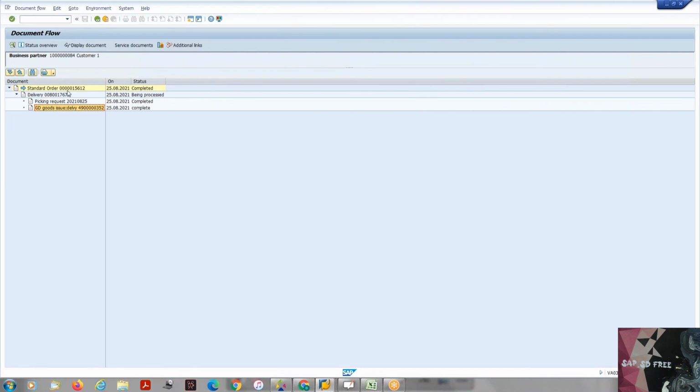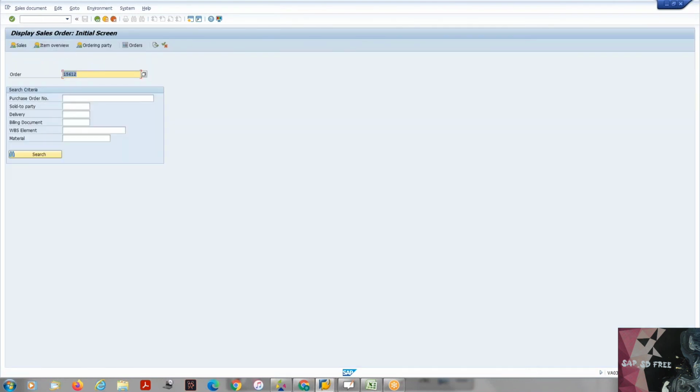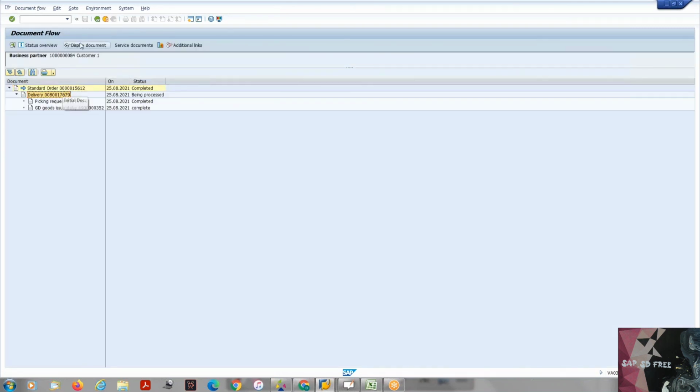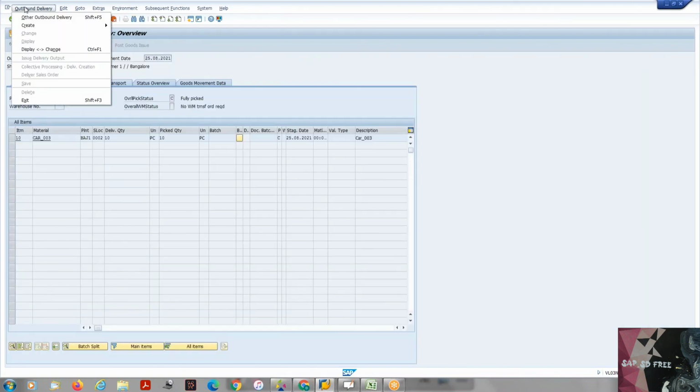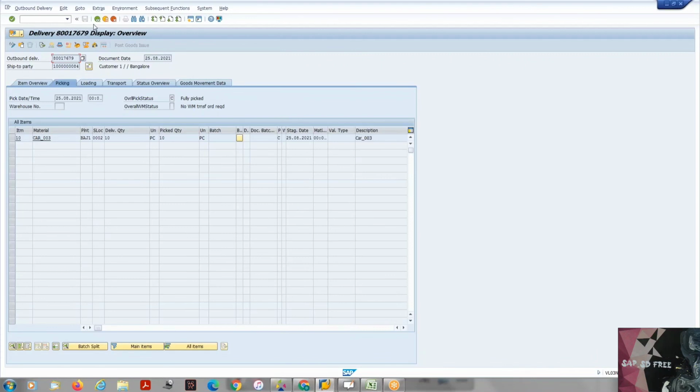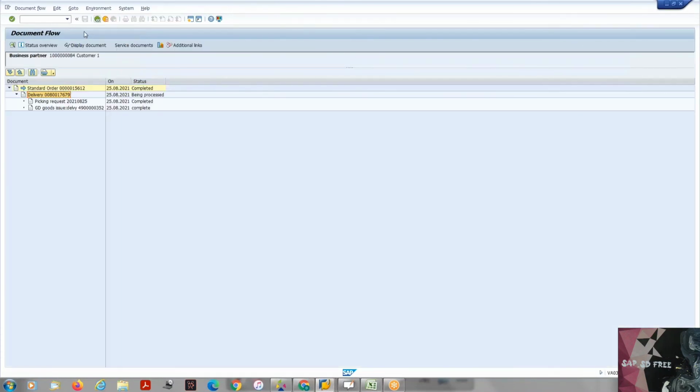So now against a sales order, you create a delivery document. Again, click on the delivery document and go inside. Against this delivery document, I take display document.